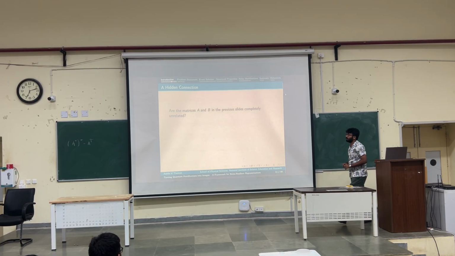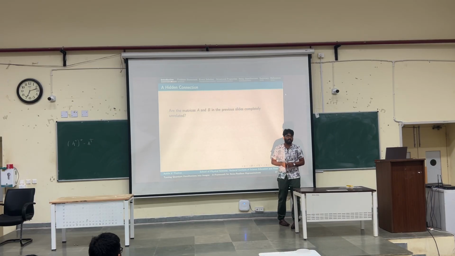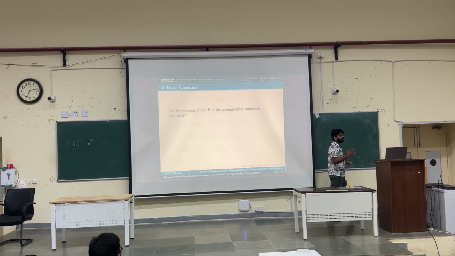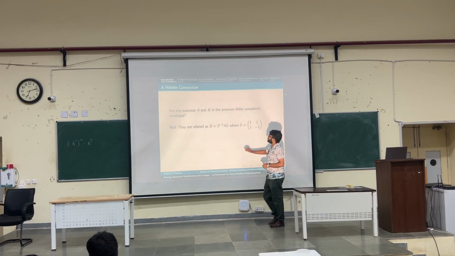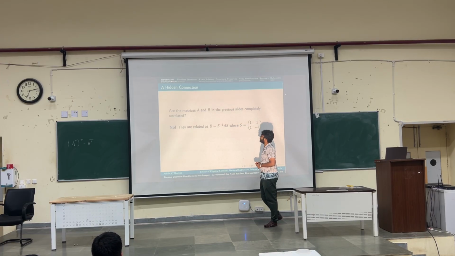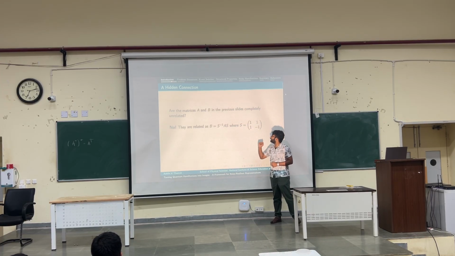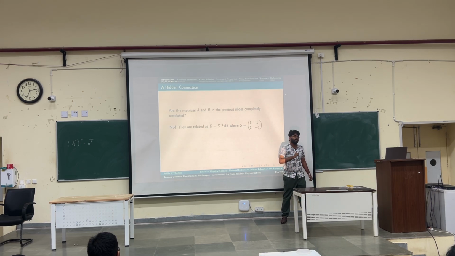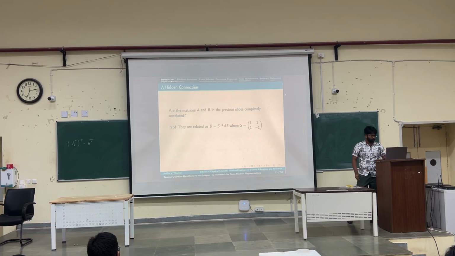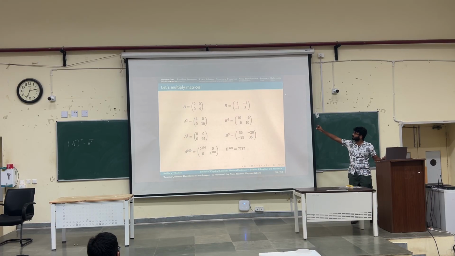So the question is, in the previous slide, we had 2 matrices A and B. The question is, are those 2 matrices completely unrelated? It turns out they aren't. In fact, those 2 matrices are related by this weird relationship. So I define a new matrix S to be 1, 1, 1, minus 1. And if I take S inverse, then I multiply it with the A matrix, which was this diagonal matrix, and then multiply again with the S matrix, what I will get is the B matrix. So if you want, you can take a quick look at A and B. B was this messy matrix, and A was this clean diagonal matrix.